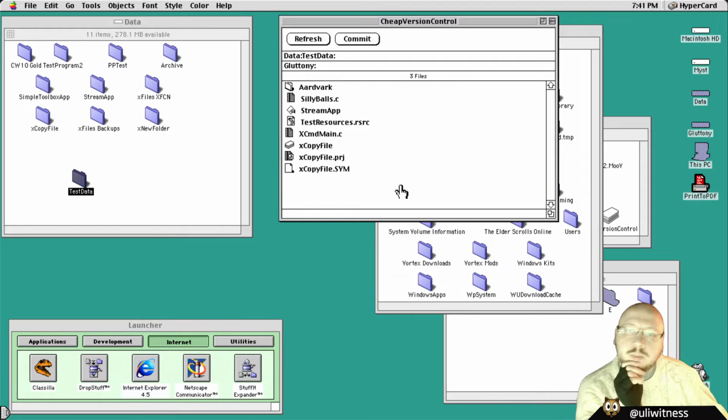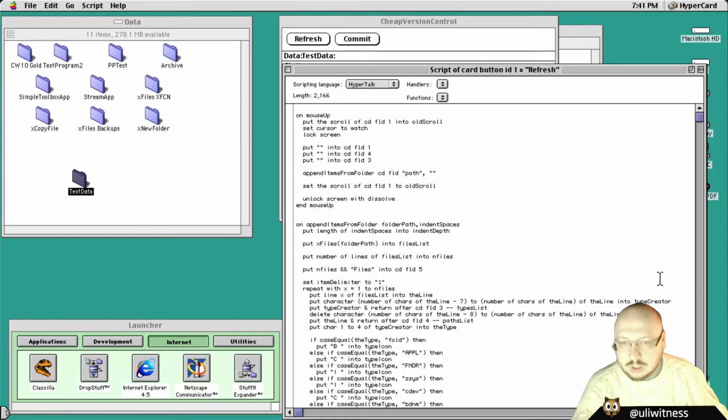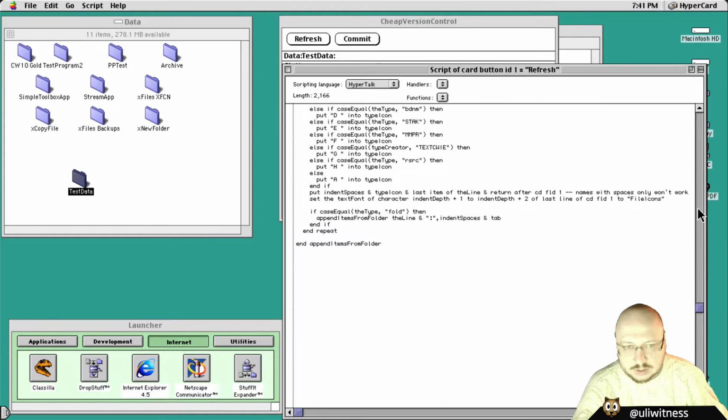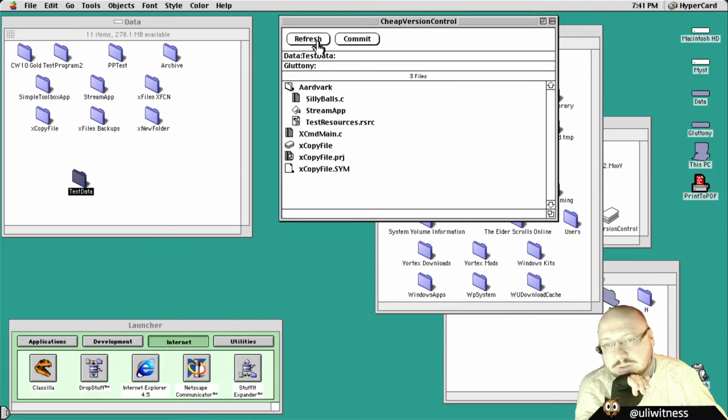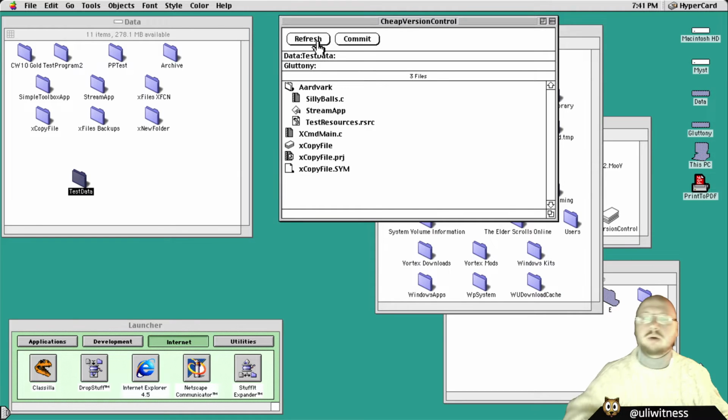Should be the standard font. So I guess instead of tab, let's use 4 spaces. That looks better. And now we actually have a hierarchical display of all the subfolders.